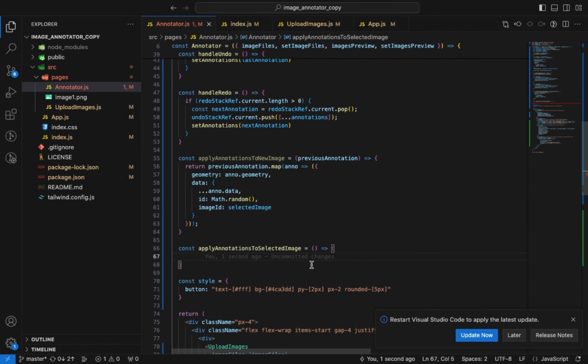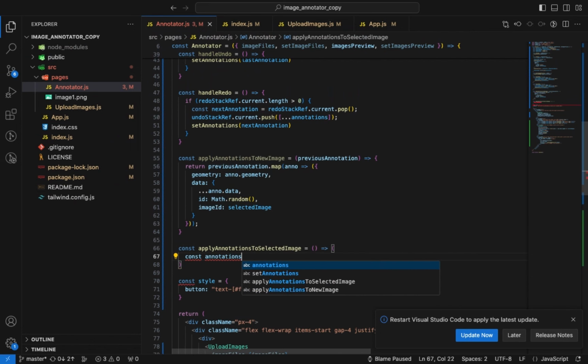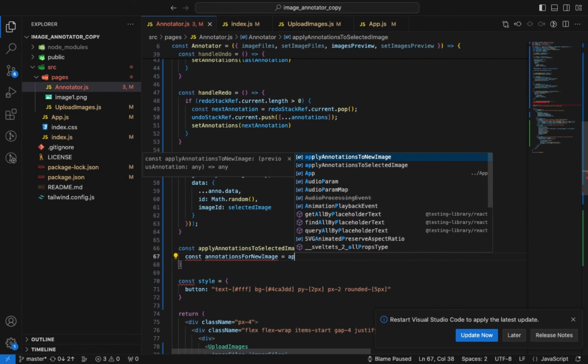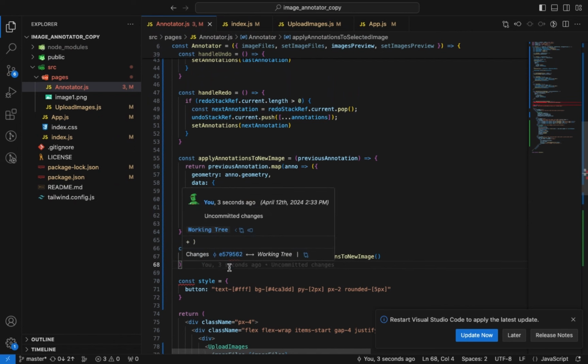But I think maybe we can store that in a variable. So I can say const annotations for new image is equal to apply annotations to new image. Oh, I think there's an error here.